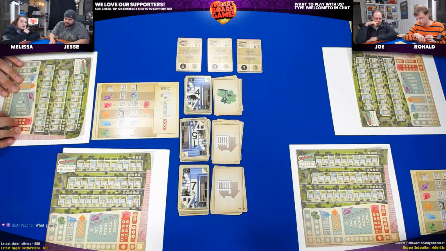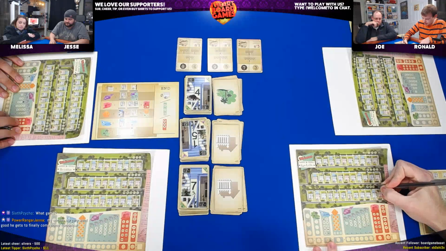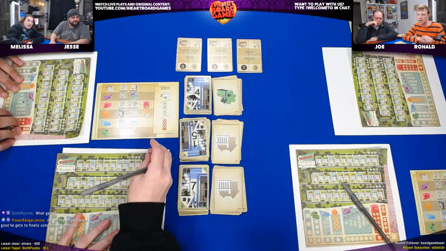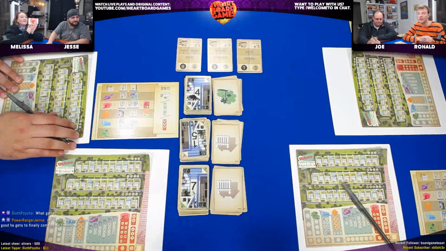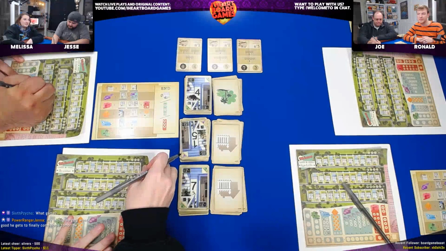Some more fences, eh? I'm going to take the 4 and the Park. I go 15. Power Ranger Jenna. Hello, Jenna. What game? The game is called 13 Dead End Drive. So good to hear, Jenna.